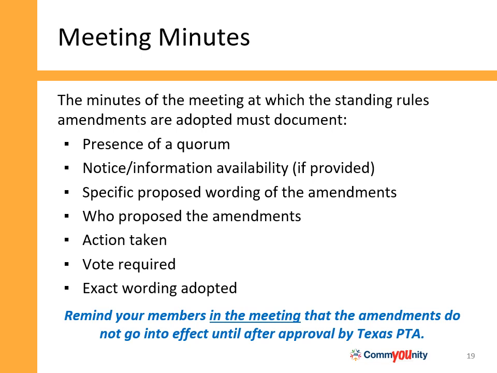Your minutes should accurately reflect the actions taken to approve your standing rules amendments. These membership meeting minutes should state that a quorum was present, proper notice was given at a meeting or distributed through your regular communication methods, and when it was given, the notice, if provided, including the exact wording to be approved, the motion to approve the amendment, naming the maker of the motion, which is normally a board member on behalf of the executive board, the result of the vote and whether approved as presented or approved as amended, the vote required to approve, 2/3 or majority vote, and the exact wording finally adopted.